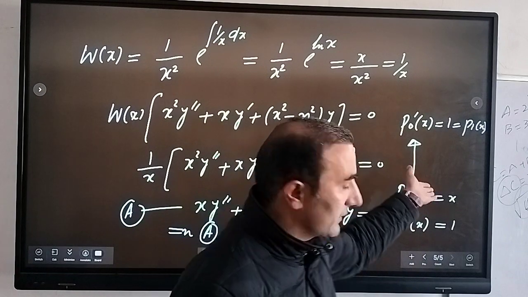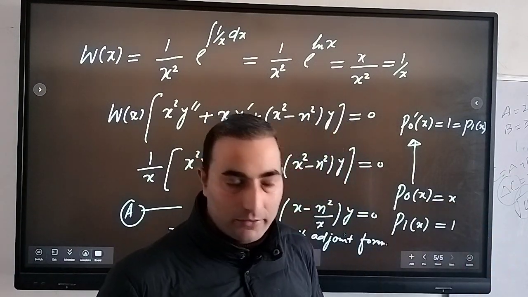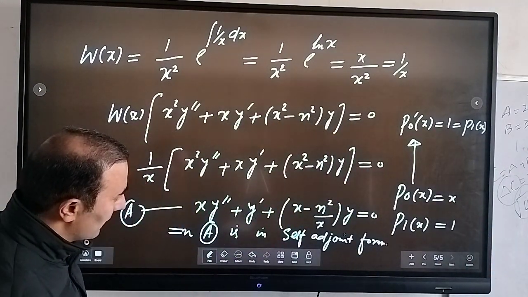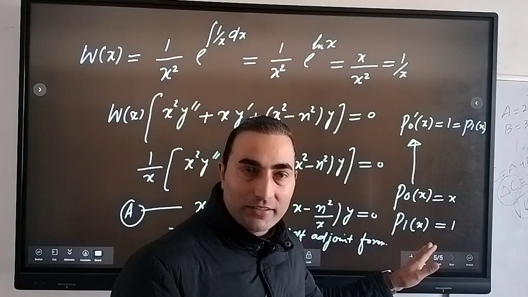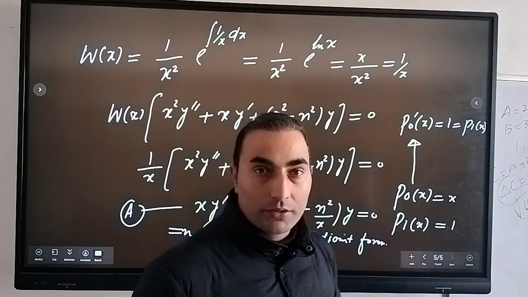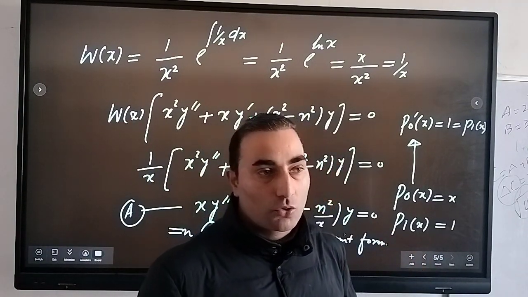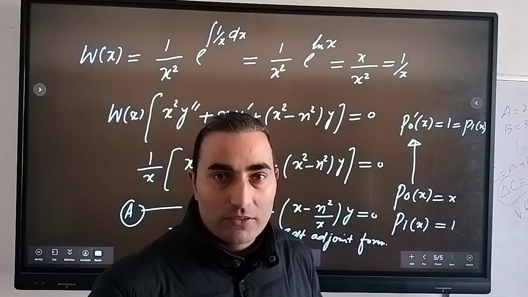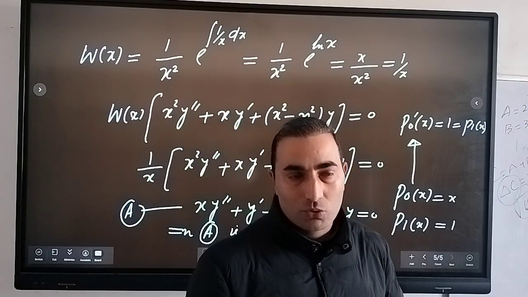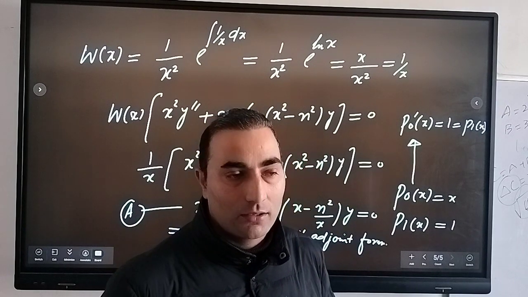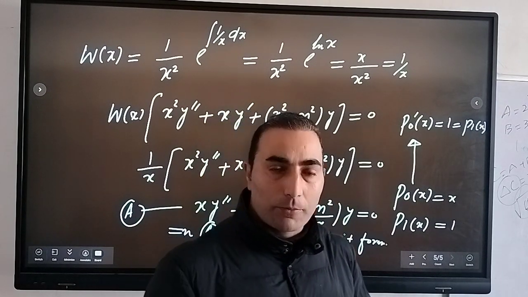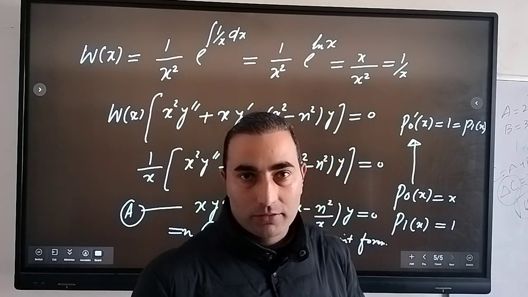Because it basically fulfills this criteria, so that's it. Okay. And similarly, I cannot repeat the whole process, but I can take a quick look at the other types of differential equation. If you talk about the Legendre differential equation or the Hermite polynomial, you can also verify that if these are not in self-adjoint form, you can put them in self-adjoint form.